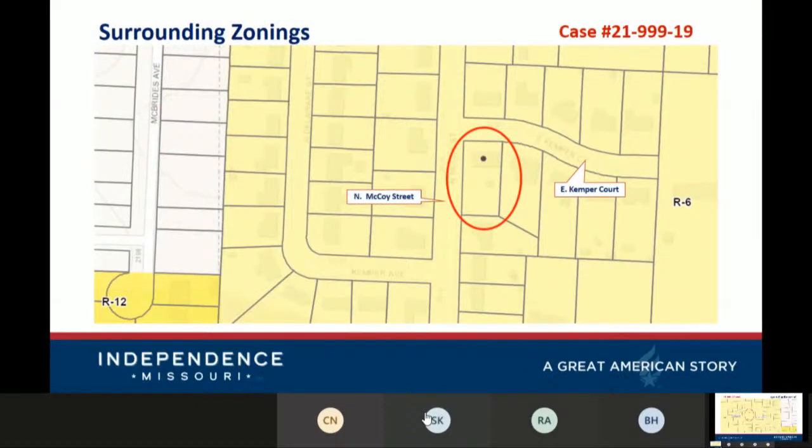This is the zoning map. This entire area is zoned R6, single-family residential. Further to the west, some of the property is actually in Sugar Creek. That's why there's no zoning on it, it's just white.